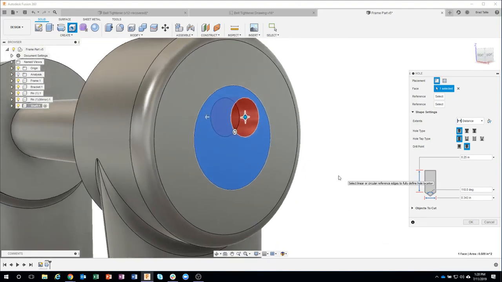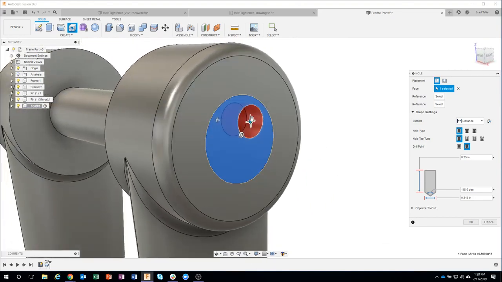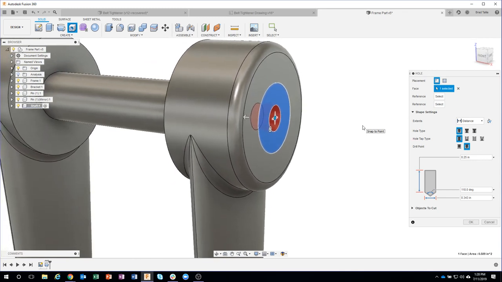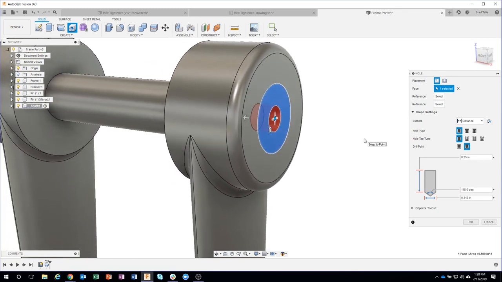Okay. So here's my tip that I want to share with you. See this blue little dot? I'm going to grab it and move it around, and you can see I can reposition this hole. And you'll see that other little blue dot, which I can't really point to, but it's right above where I'm at right now. All I have to do is get near that, and you'll see it snap right to the center of the shaft. I didn't have to do any offsets or measuring or anything. It's going to automatically snap to the center of that part.